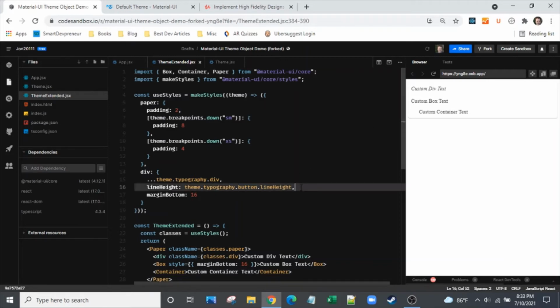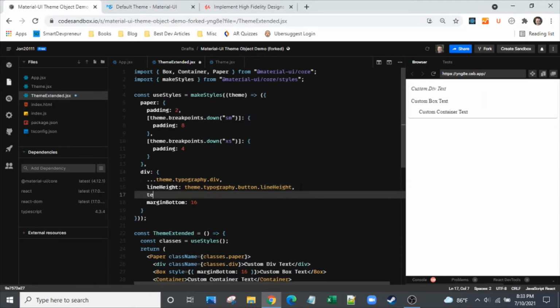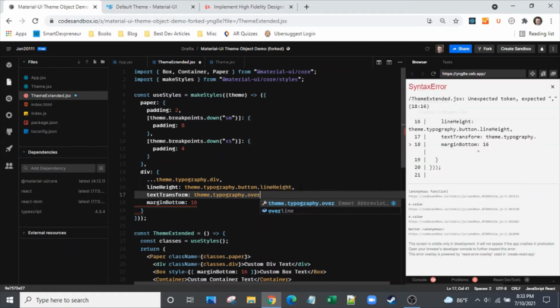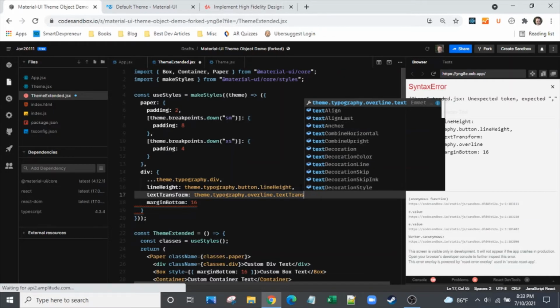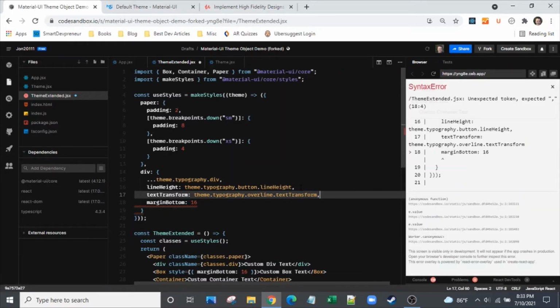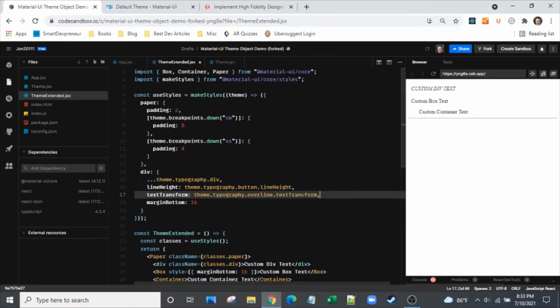So there we've got the line height from button, and let's use text transform from the overline object. And always remember to add your commas, and that just made it a little bit larger. So simple as that to access existing theme values.